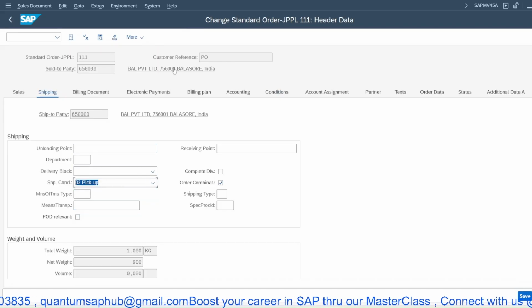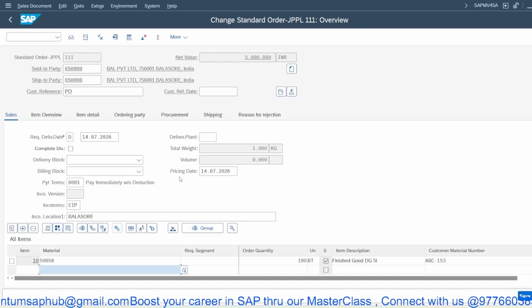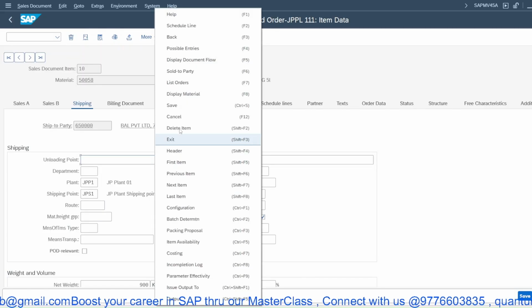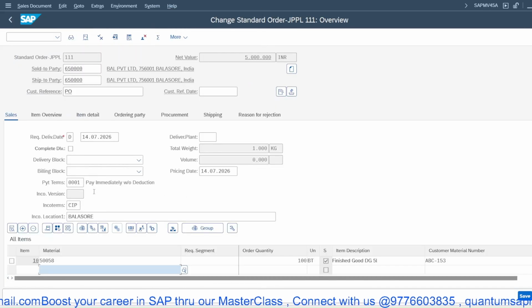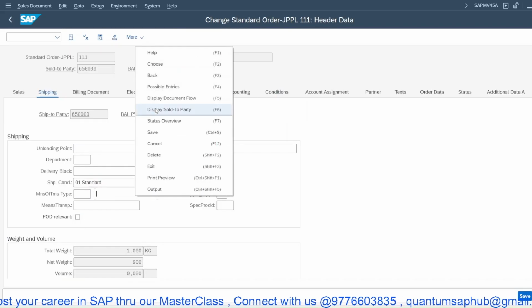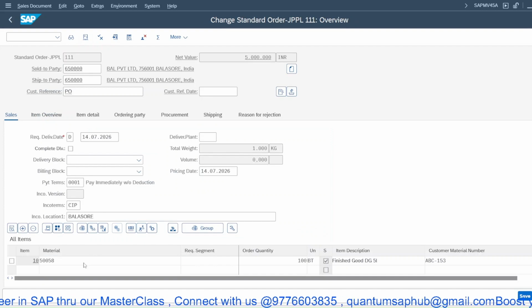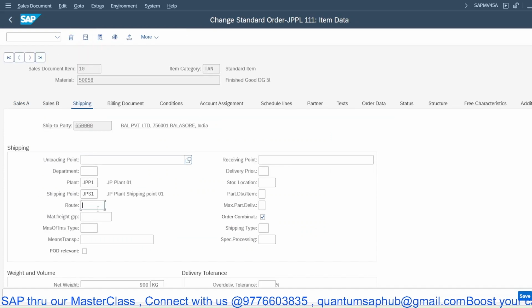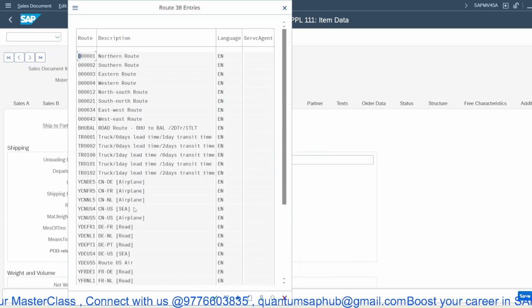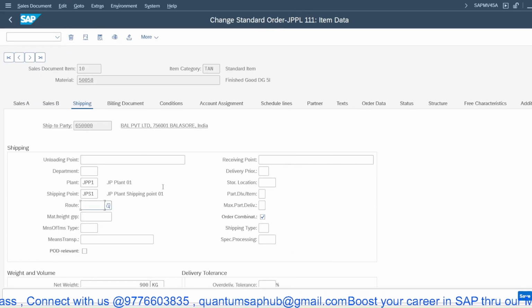So 2, it will ask for the redetermination. So here for 2 we have not maintained. So go back and go to header 01, go back, redetermination, select. So it should be this one.